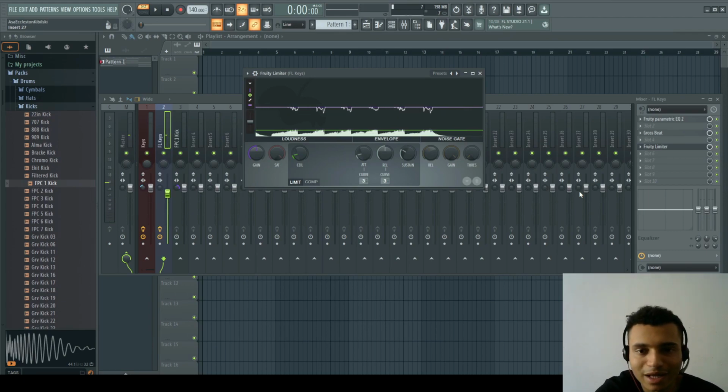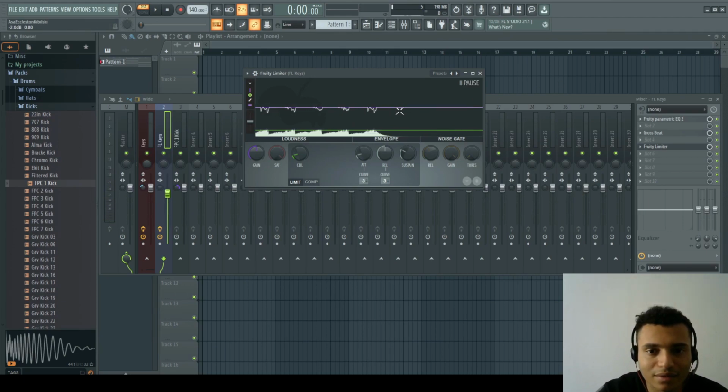Right, and now as you can see the lines are a lot less and it would probably sound more natural, closer to how it originally sounded. But in our final song we definitely want to have some compression and limiting to make everything sound more unified. The volumes are pretty similar and you can hear everything and it has its own space.